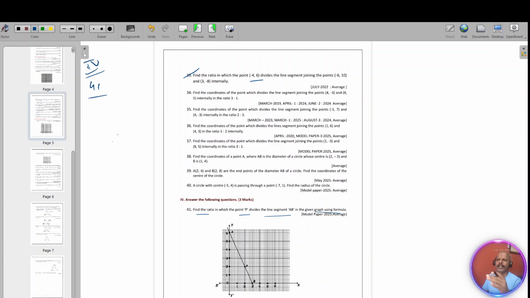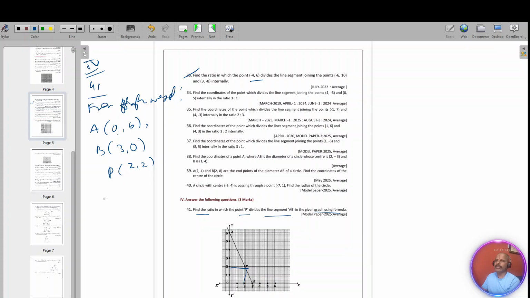So from the graph, since A is on the y axis, its x coordinate will be 0 and the y coordinate will be the number which you see here. Then B, since it is on the x axis, the number you see is the x coordinate and the y coordinate will be 0. Remember that. What is the P coordinate? You can see the distance here is 2 and here is 2. So 2 comma 2.